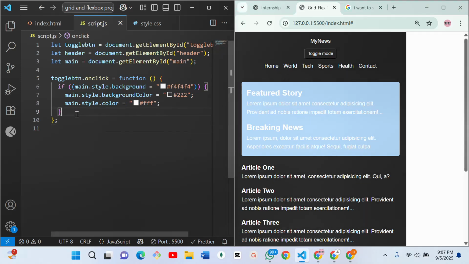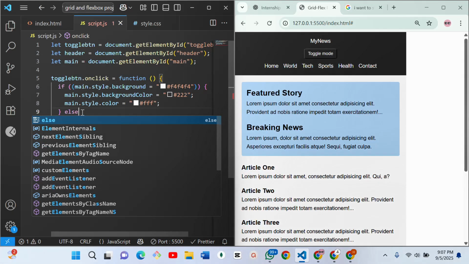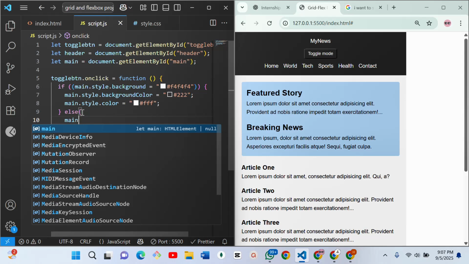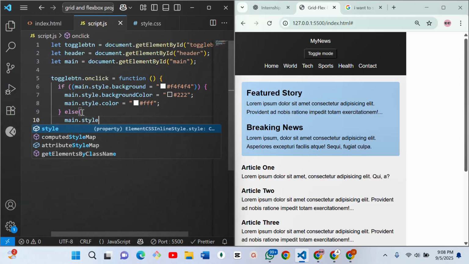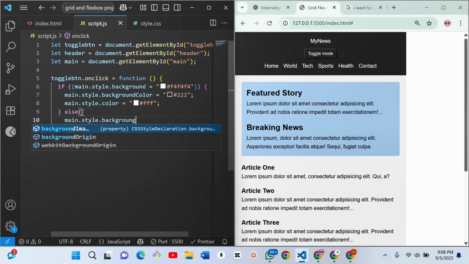But we will now say else. Tí kò bá ṣe rí bẹ́ẹ̀ o, if it is not so, rather the background color, the main dot style, I will explain again for you to understand, should be equal to, what is this?